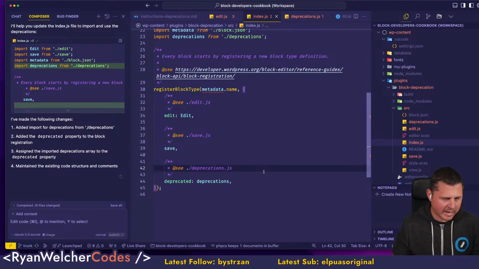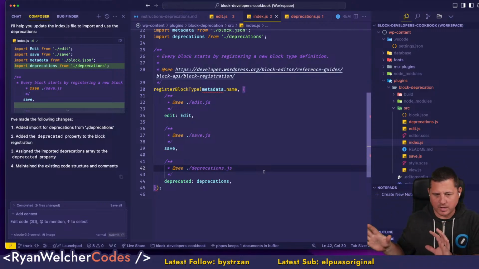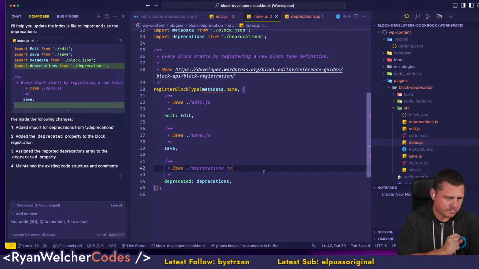So now, that's cool. What I want to do is build this out as a final block, manage all the deprecations, test them all, and then kind of go from there, if that makes sense.